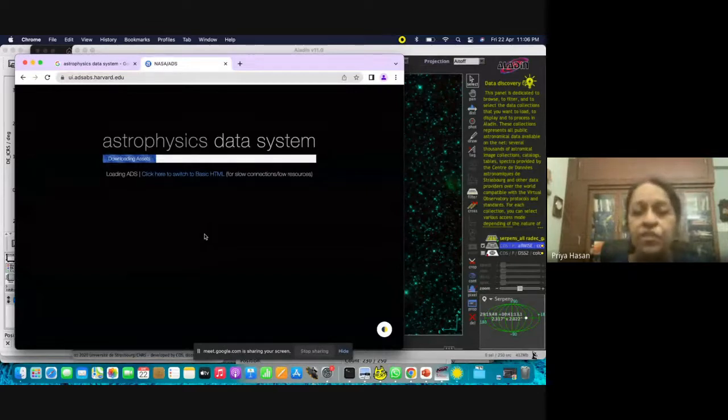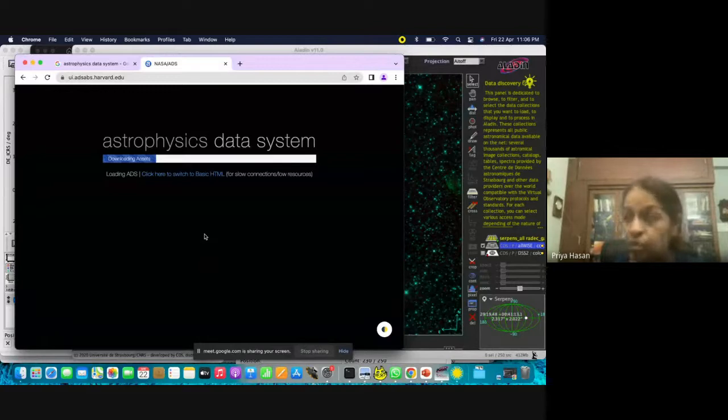Now, like I mentioned to you, a star cluster is a system of stars which was born from the same molecular cloud, and hence they have the same age, the same distance from us, and the same chemical composition. Only the stars differ in their masses.